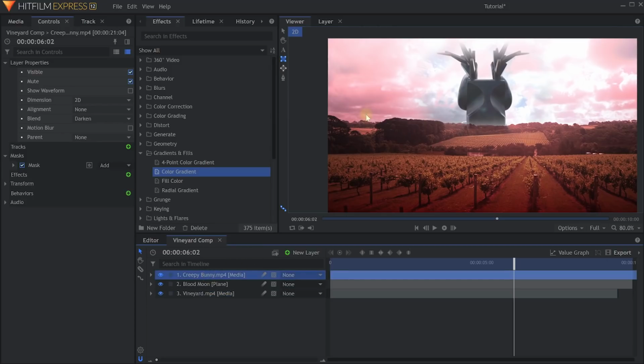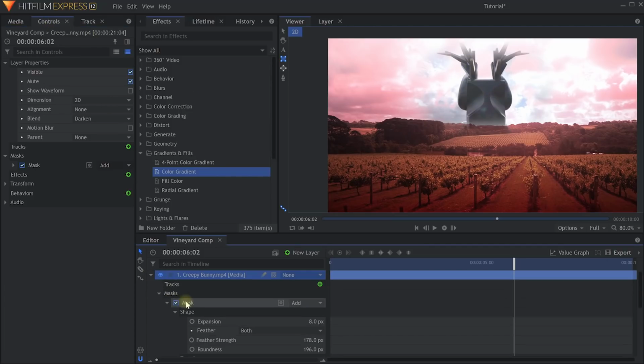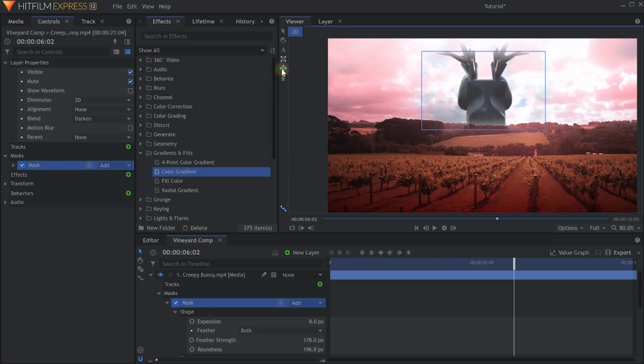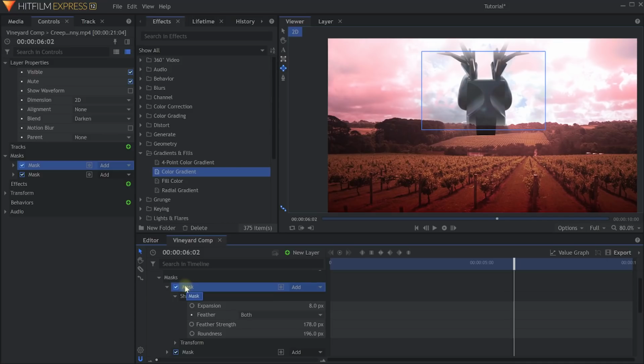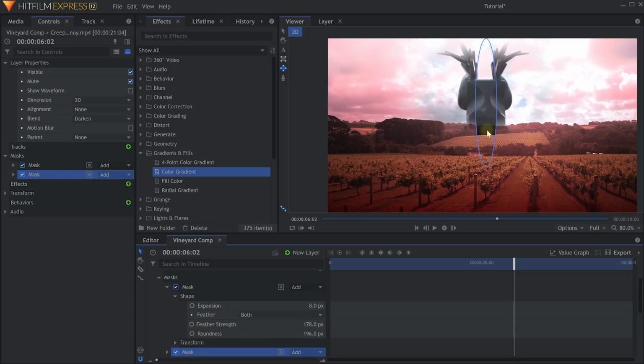Let's reselect the creepy bunny. You may notice you don't actually see the masks currently applied to the layer. If you want to do that, come into the controls or expand the layer and just make sure you select the mask again so you can see it in the viewer. Now let's grab the elliptical mask tool. And now I'm going to draw a quite vertical, long elliptical mask all the way through. And you can see how that is adding content to what I've masked out, right? So let's drag this right over the center. And this elliptical mask now is added to what we're masking out with the first one. So they're applied in order. First, we're applying this soft rectangular mask, and then we're applying this elliptical mask.